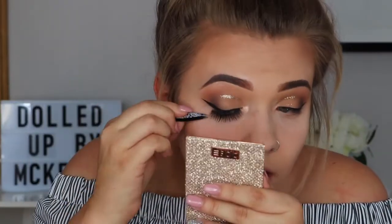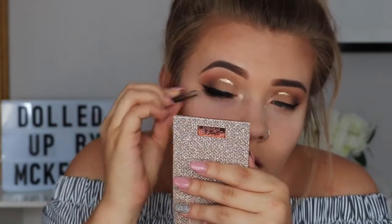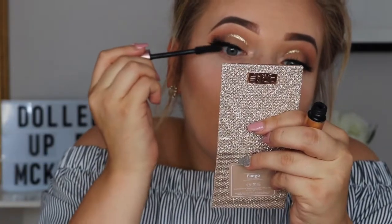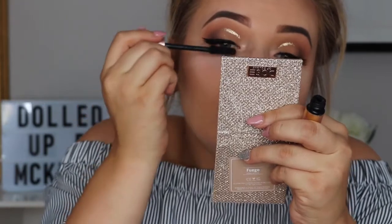So you can use whatever lashes you'd like. I'm using some long wispy ones. I place it onto the lashes and let it rest on there. And then I take my tweezers and I place it in the inner and outer corner. Okay, now I'm just gonna put on some mascara. Blend up my natural lashes into the falsies.